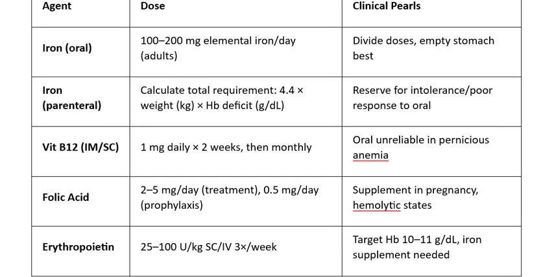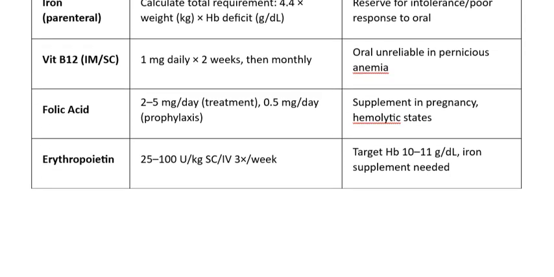Okay. And erythropoietin dosing and targets. Dosing varies quite a bit depending on the patient and response, but often ranges from 25 to 100 units per kilogram, given SC or IV, maybe 3 times a week initially. The goal isn't to push the hemoglobin super high, usually targeting a level around 10 to 11 g/dL, maybe up to 12 g/dL at most. And the absolutely essential pearl here again: always supplement iron if needed. Check iron status regularly. EPO just won't work effectively without adequate iron.